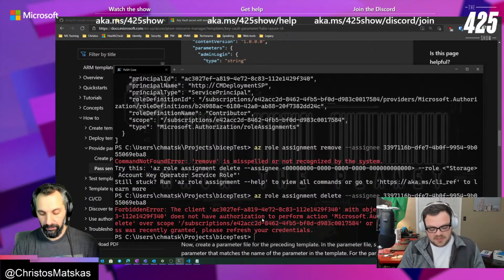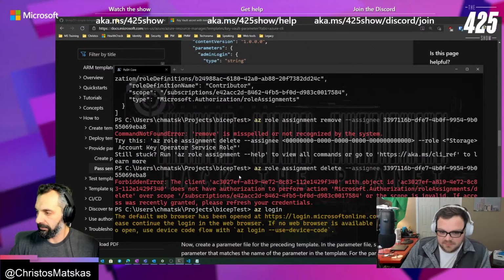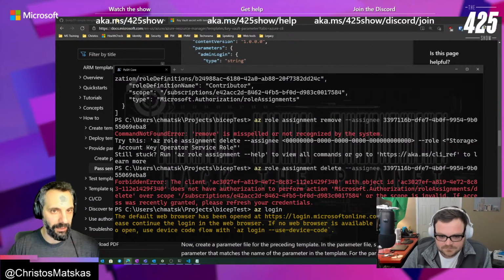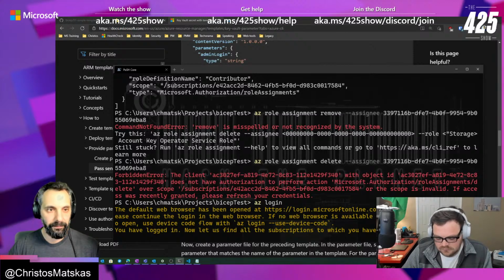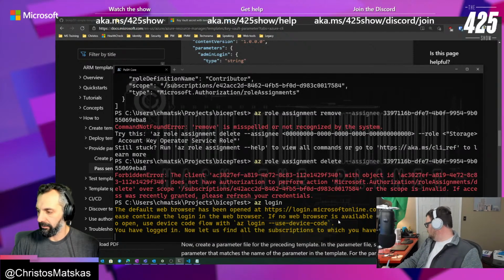Yeah, the first thing is to make the service principal just a contributor on your target resource group, not where the key vault is. Okay, let me sign in. I'm signing in as myself now because I did not have permission to do that before. Obviously, my service principal cannot change its own permissions. You've logged in.